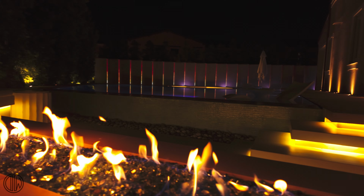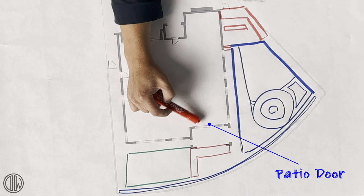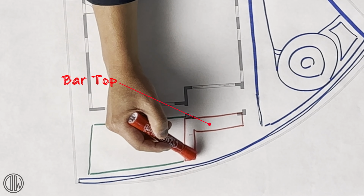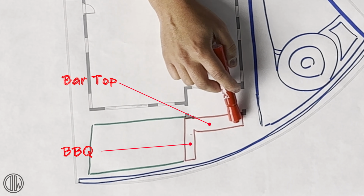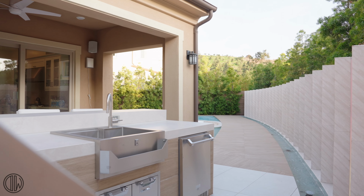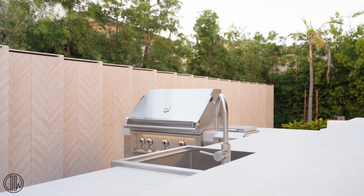This is quite different from traditional, but we created one in the pool and one outside the pool. And then back here, we have this patio door. This patio door opens to the kitchen. So naturally, we want to have the outdoor kitchen on the outside with this bar between these two pillars and with a return where the barbecue is. The idea is to have this bar as a seating counter. That way, someone on the other side can be cooking, and right when you step out of the kitchen, it's almost like a serving bar.